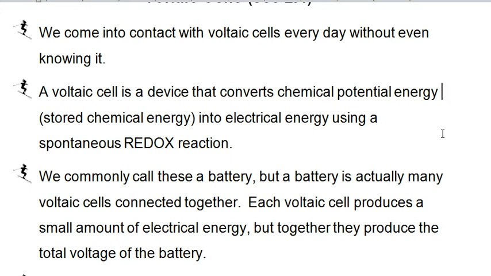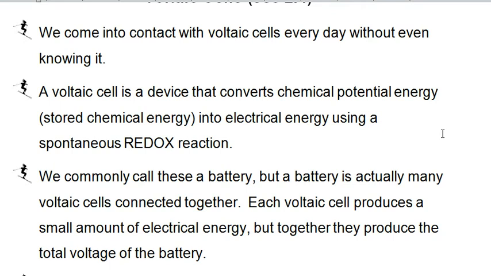If I take a stick of iron or a strip of iron and I throw it into a silver solution, it's going to react spontaneously. The silver ions are going to gain electrons from the iron atoms. The iron atoms are going to turn into ions, and the silver ions are going to turn into solid silver atoms. All right? Now, we've been seeing that since grade 10. That's a single replacement reaction.